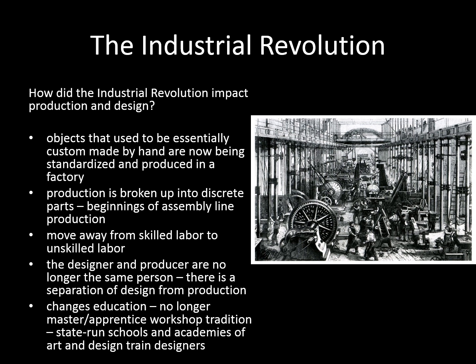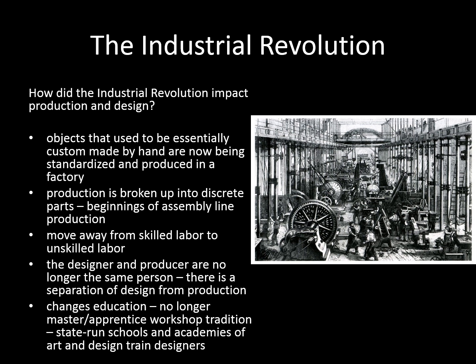And what that means for design is that the designer and the producer are no longer the same person, right? It's not the woodworker, the master craftsman who is designing and producing the chair altogether. We have someone designing the chair and then the assembly line produces it. And so there's this separation of design from production. And that really constitutes what we consider the beginning of modern design.